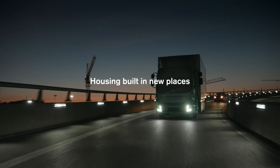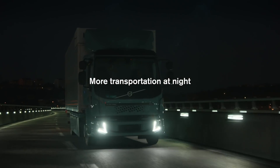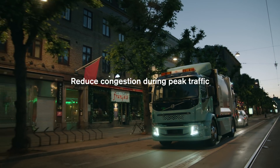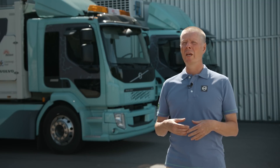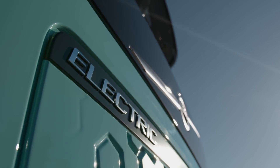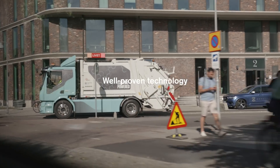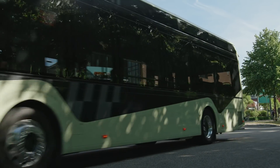Housing can be built in new places, and more transportation can be accomplished at night in order to reduce congestion during peak traffic. Volvo FL and FE electric trucks will be able to reduce congestion by having a high load capacity, so we can replace many small trucks. The technology used in Volvo's electric trucks is well proven, verified in over 4,000 electrified Volvo buses.